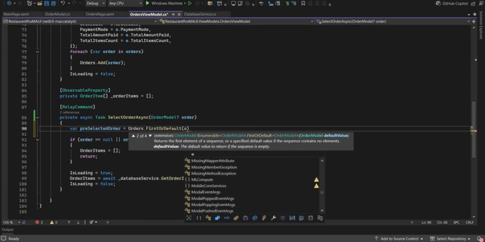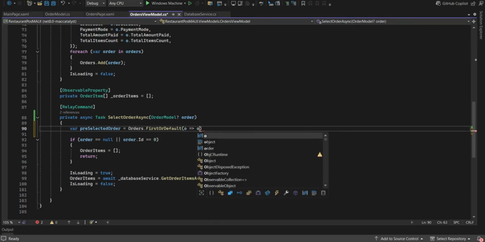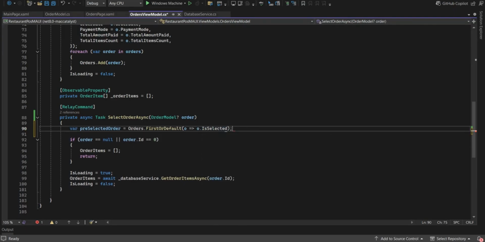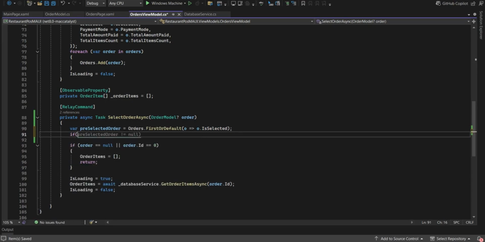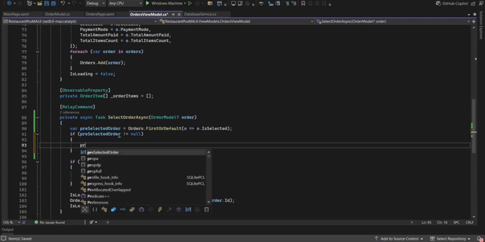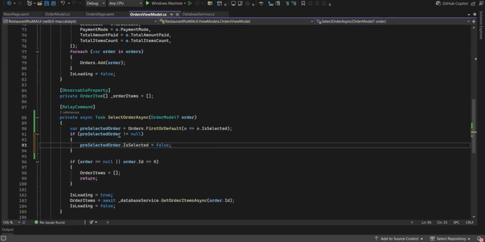Inside this, order will return selected. Just below this, I'm going to give it a condition that if previously selected order items is not equal to null, then it will be selected order dot is selected equals false.